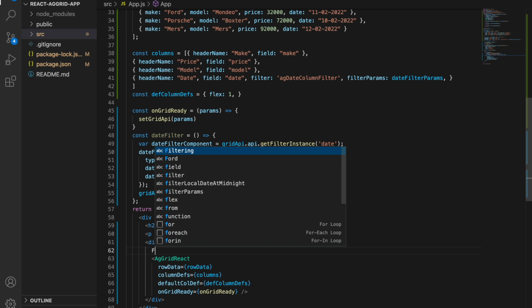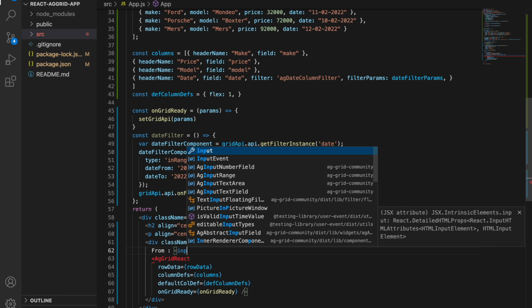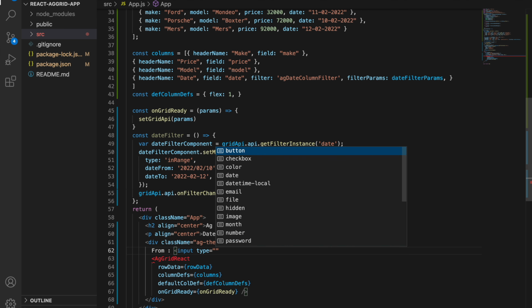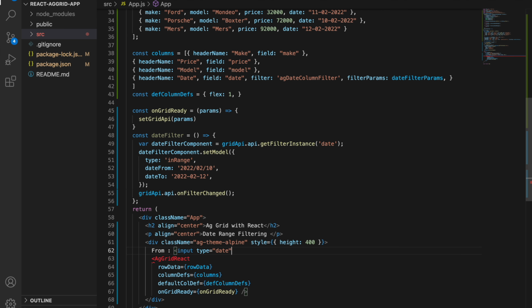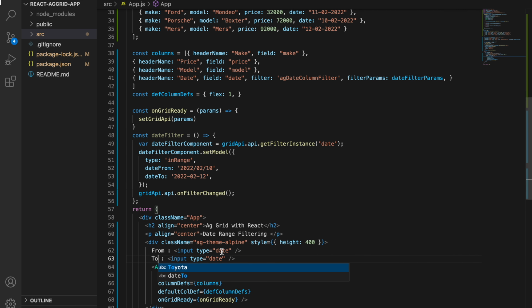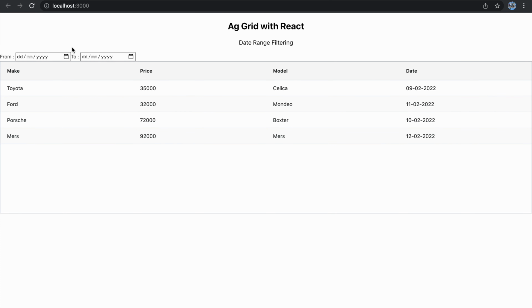Let me call it from, so from, and input type as date. Let me copy and paste, so here 2. Okay, so now let's save it and go to the UI. As you can see, I have two date pickers.